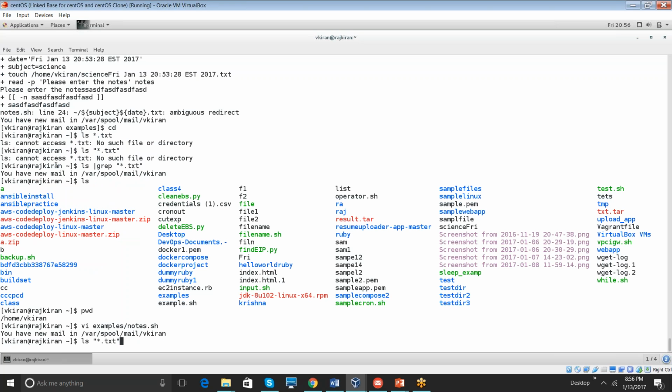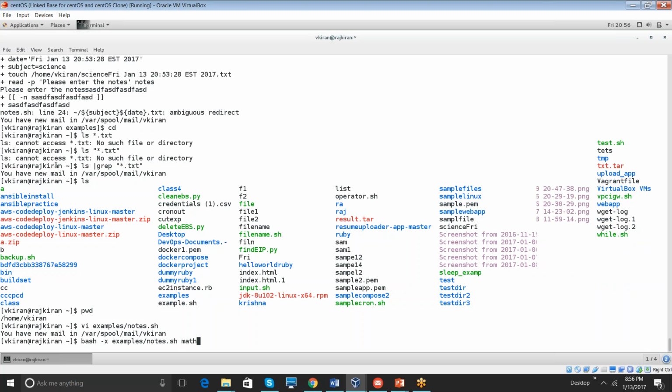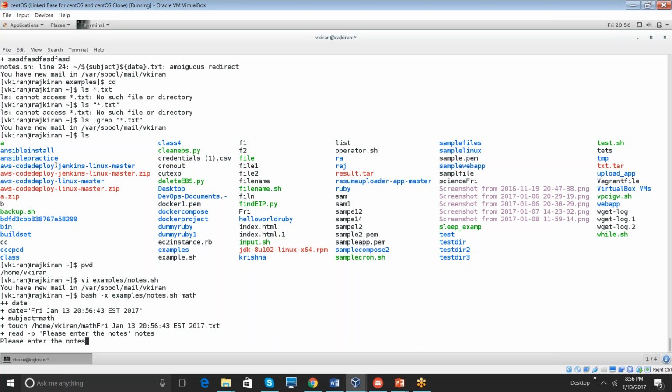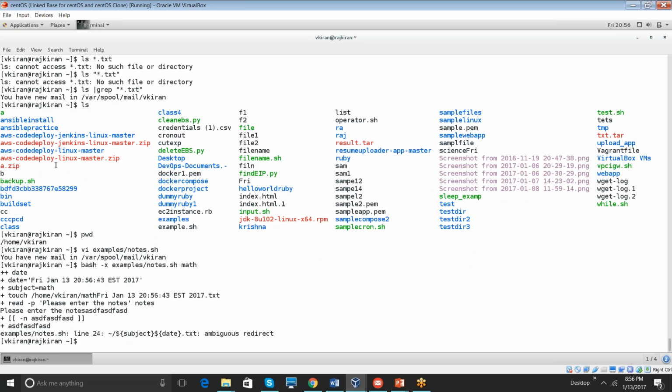Let me execute once again. How can you execute? bash -x examples notes.sh, and I'll give the input, let's say math, enter, and let me give some input.